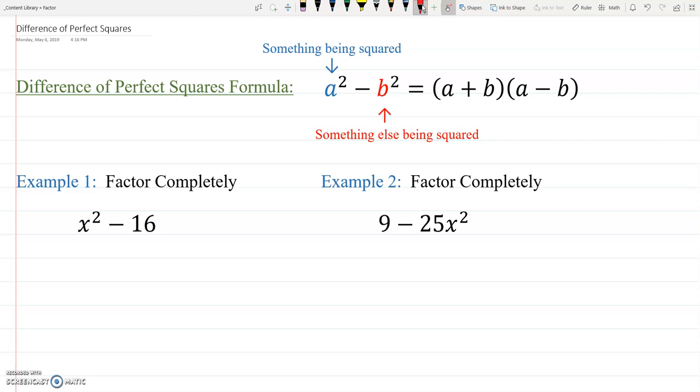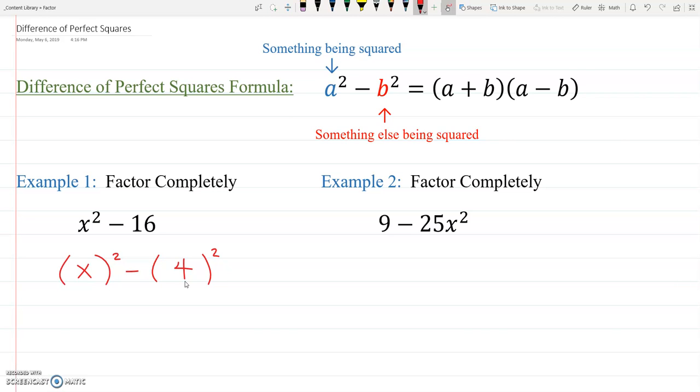Okay? All right. The formula up here, a squared minus b squared, is equal to this. Let me explain what I mean by that. In example 1, and this is a very basic example, they get harder. Okay? But I'm going to start by just figuring out what's being squared, and then I have minus what's being squared. Okay? In order to get x squared, that is x squared. Okay? What is being squared here? 4 is being squared. All right?